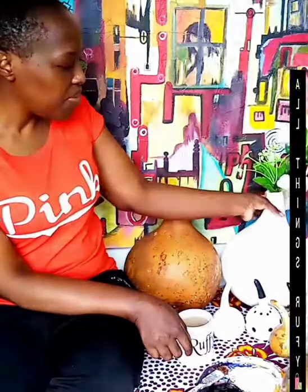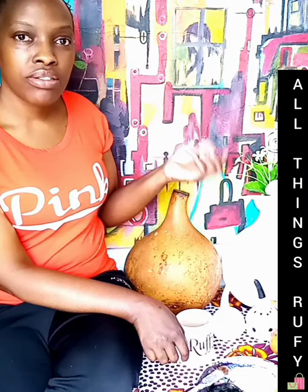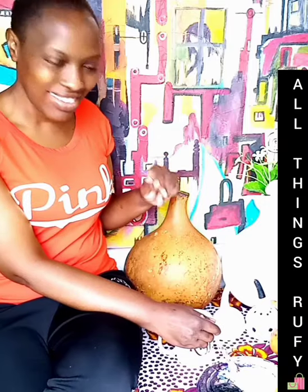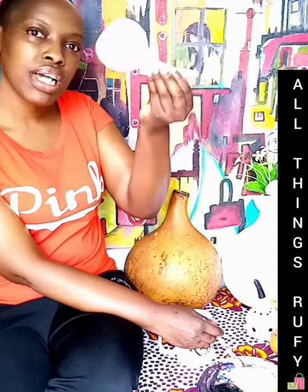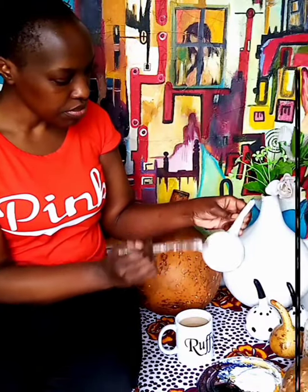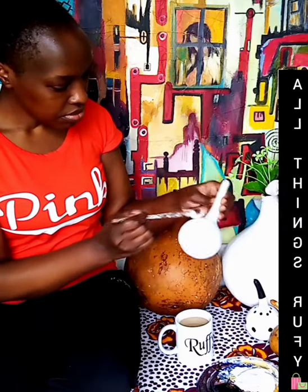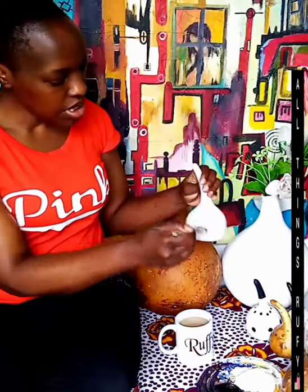Now I put my flowers if I want to. So you can put your dry grass flowers on it. It's more sexy that way. So this is previously done. I'm just putting a second coat on this to give it a glow. We're just giving it a touch up.